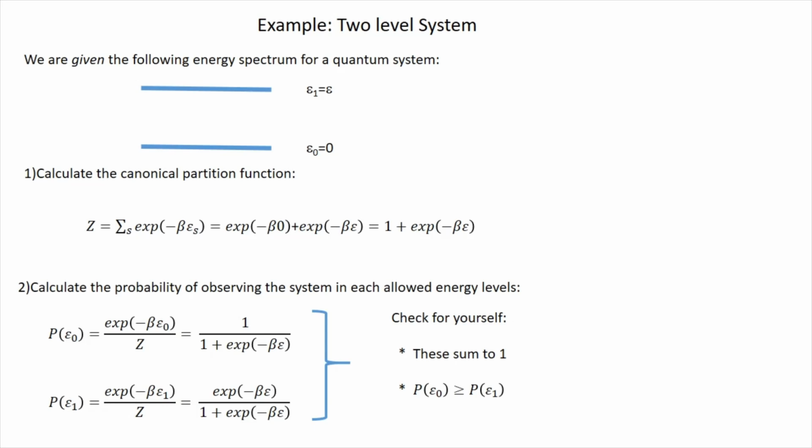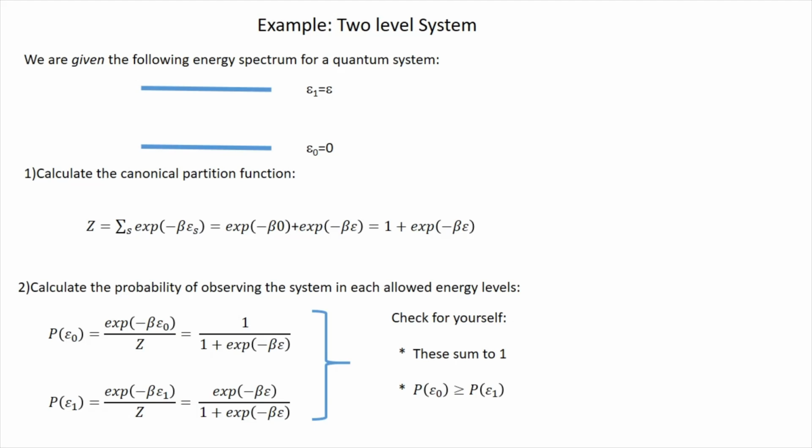So we're given a system with two levels. We'll call the lowest energy level E sub 0 equals 0. That's here. And we'll say that the excited state is E sub 1, and it's some energy, I think that's an epsilon, I keep calling it E, epsilon, above the ground state.